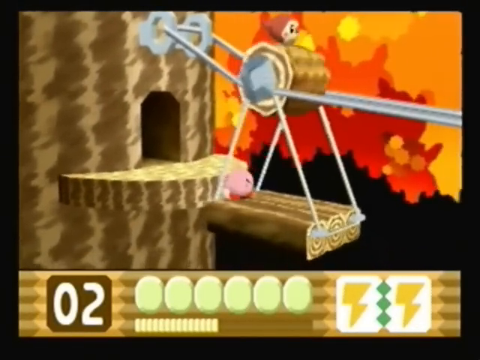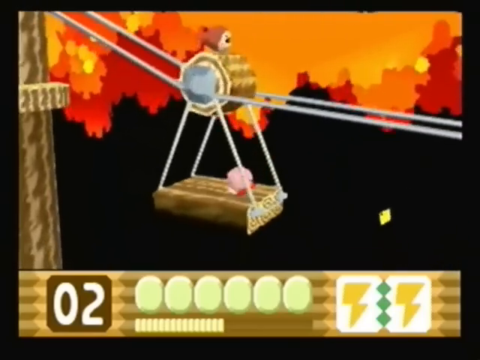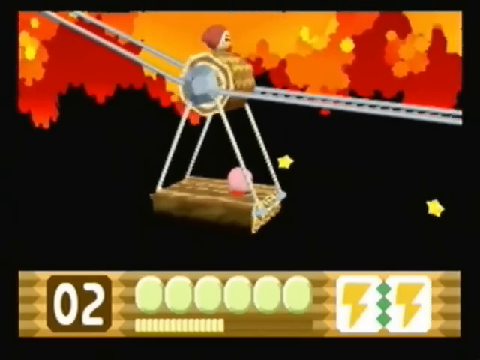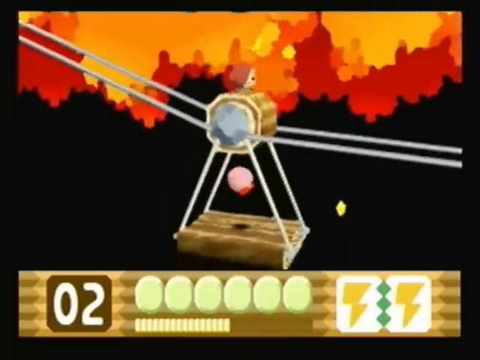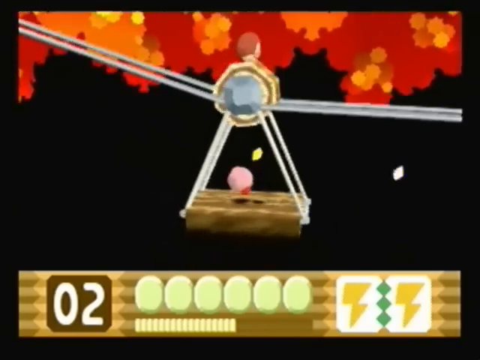Now we see Waddle Dee's purpose in the game. He'll be running a whole bunch of different contraptions to get you from place to place. He'll do that. He'll also bust open walls. He doesn't help you directly, but what he does is helpful.